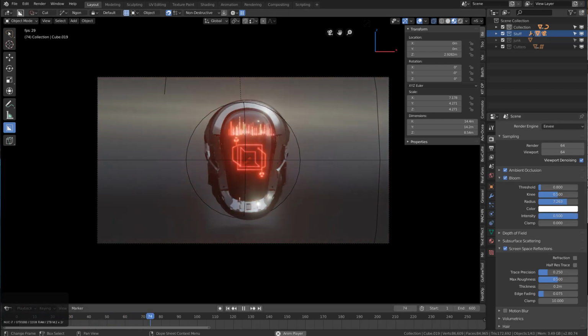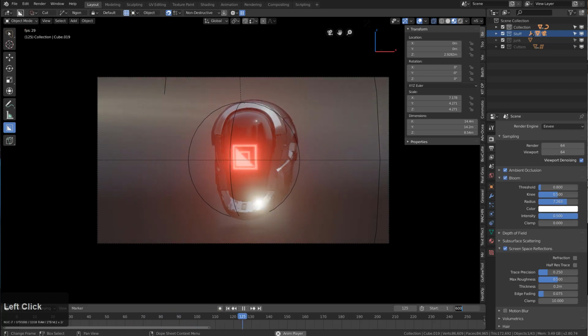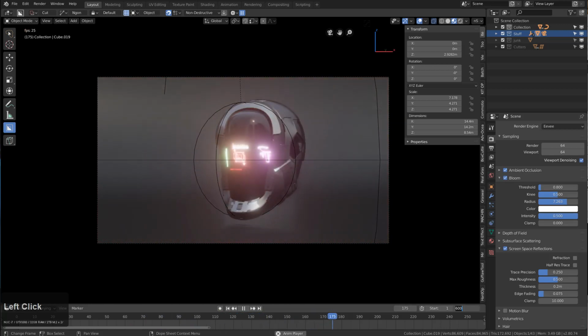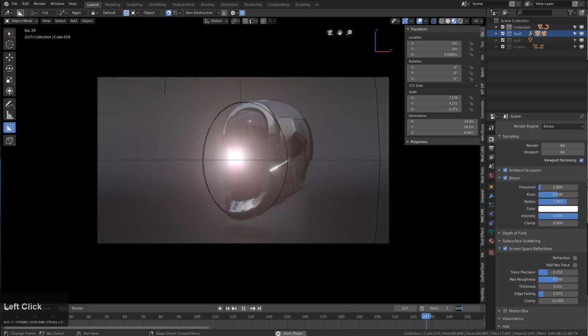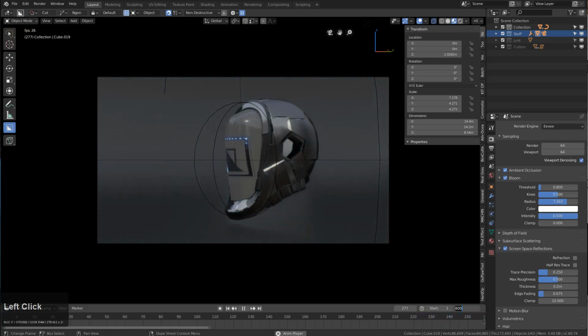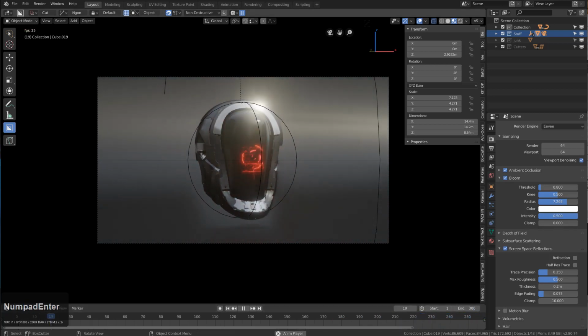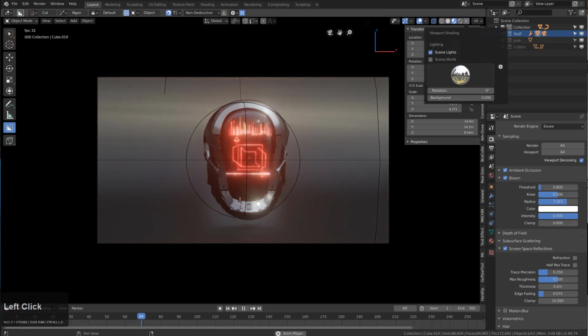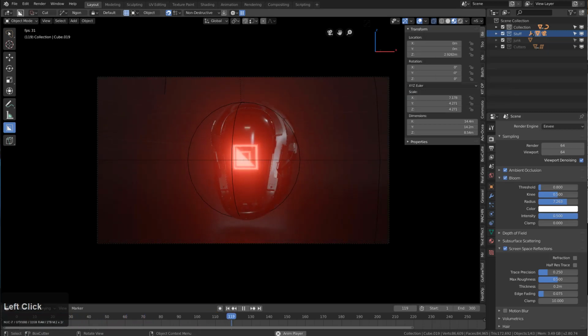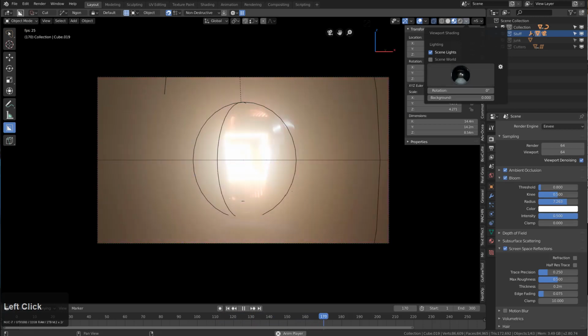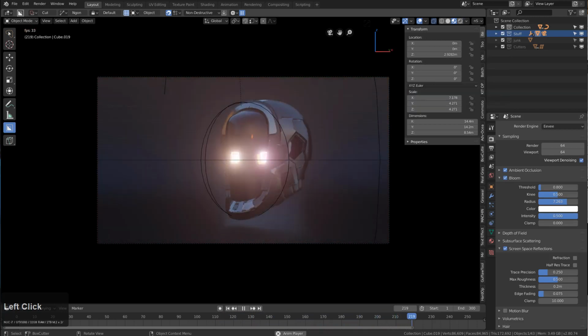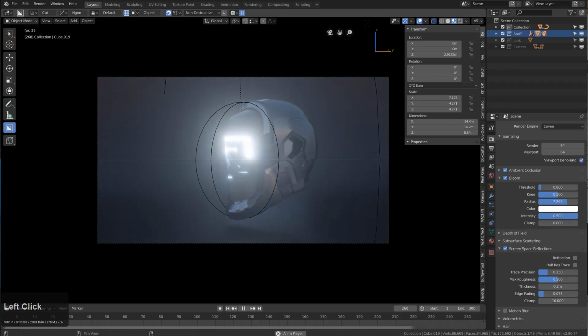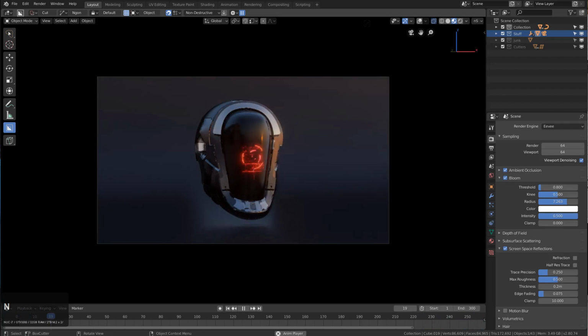Let's see, how far does this thing need to go? I love this animation. It's like the logo's just being activated. 300 is probably enough. And let's look at this in a couple of different lighting setups. So there it is in pure darkness. Here it is with a moderate amount of light going on with it.